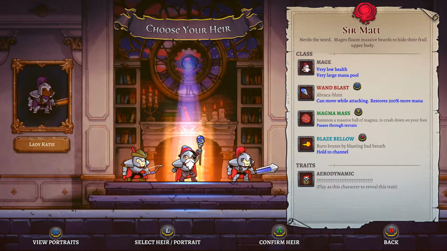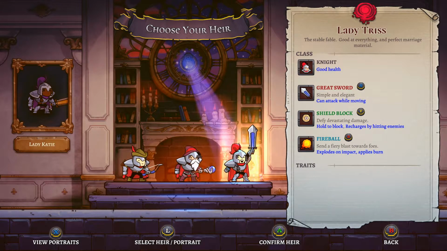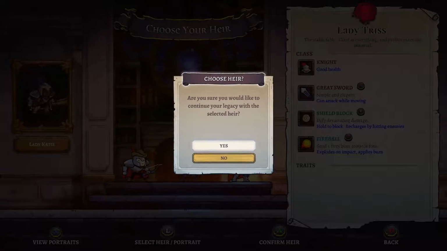Under normal circumstances, I would totally go for this Mage to find out what aerodynamic does, because I'm going to assume it's a positive, but for the sake of starting out and not dying instantly, because I'm absolutely horrible with the Mage, we're going to start with the Knight. I think that is probably the better plan. Lady Triss. The stable fable, good at everything, and perfect marriage material. Let's go and jump in.